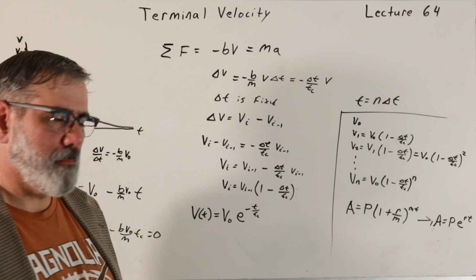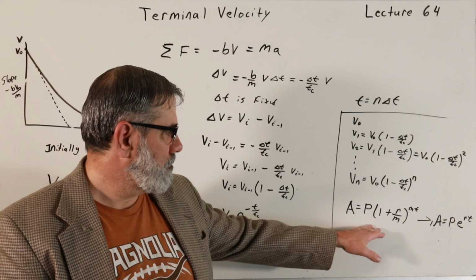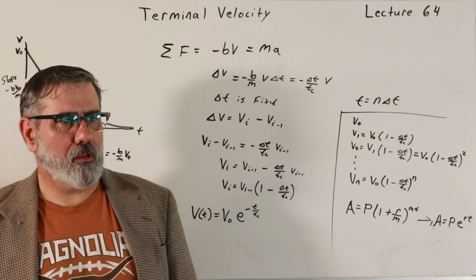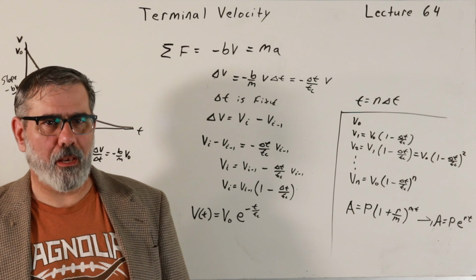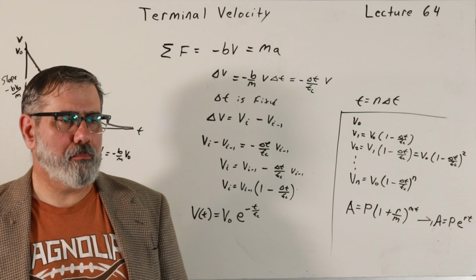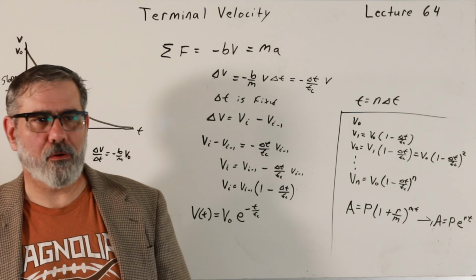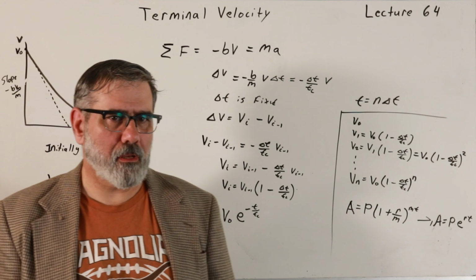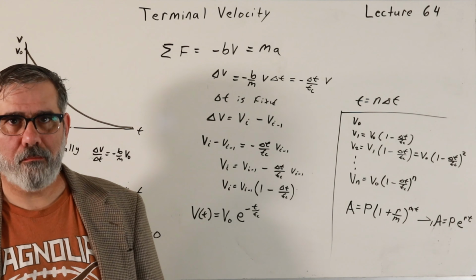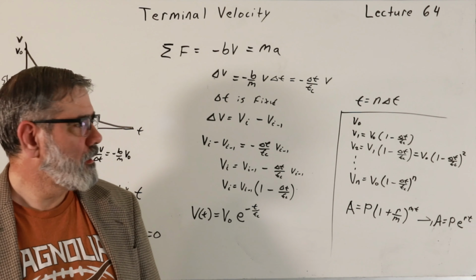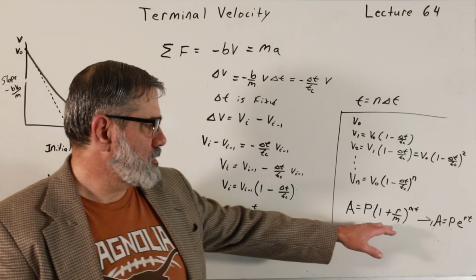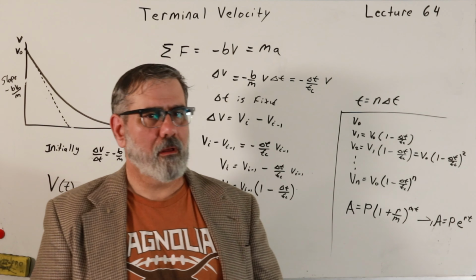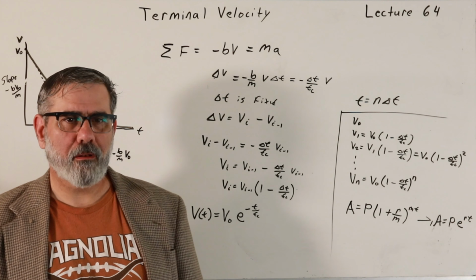I thought about going into some detail on showing why this goes from here to here, but I could not think of a way to do it without drawing upon what are probably foreign and unfamiliar topics like Taylor series expansions and stuff like that. There may be a way to do it, and if anybody knows of a way, you can put that in the comment section of the video. But I think since everyone's probably experienced compound interest, they can probably make this leap and not be too concerned about it.